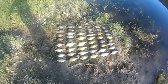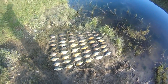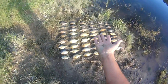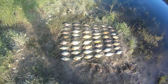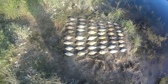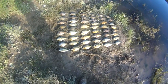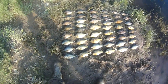To be honest, that's kind of a slow day, but I'm still real happy with today because I caught a lot of quality sunfish, just like it used to be. A lot of 9+ inchers. Kept this quick 50 limit. Got some 8, 8.5 inchers mixed in because these aren't the biggest ones of the day. I let a lot of 9+ inchers go. These are just the first 50 I threw in the bucket, but also got a lot of 9+ in here, especially towards the bottom half, including the biggest one of the day, which was 9.75. Nice, solid quality bluegill, especially for New York.